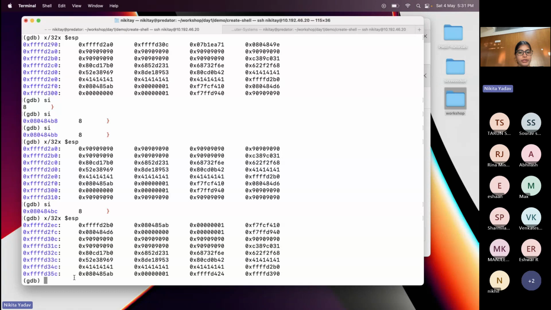Not ESP. ESP you can see here. So what is the return address and what will be stored in your EBP register?